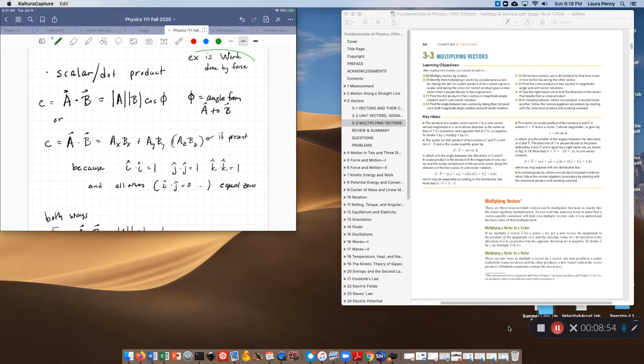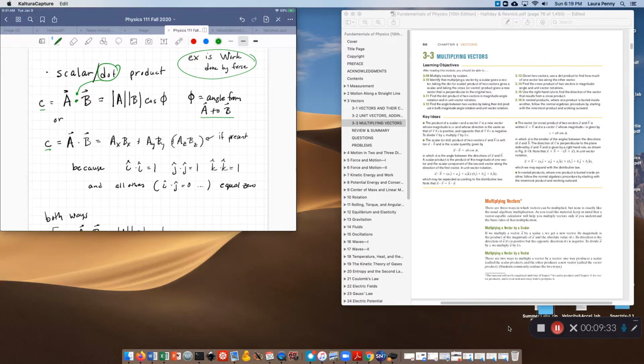And again, this is an example of that, work done by a force. So you get a scalar out of it. So I'm writing little c as my scalar. And these are equivalent. So A dot B. For a dot product, we write A, and then we write a little dot, and then we show the B. So the dot part of it is this. And then you can do it 2 ways. You can do the magnitude of A times the magnitude of B times the cosine of the angle from A to B.